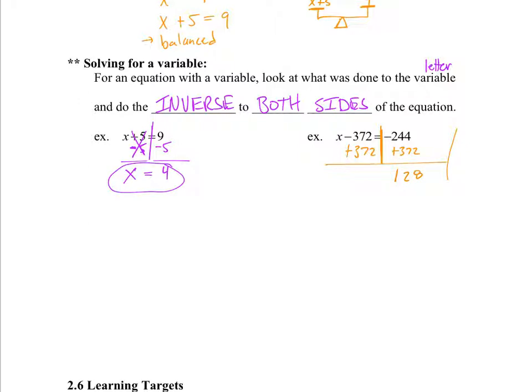And the 372 is on the left side of the equation. What happens to those? They cancel out. You add, not minus. You have to add them. So on your calculator, here's the key sequence. You're going to find a button that looks like this, underneath your 3. You hit that one, and then you hit 2, 4, 4. And then you hit the plus sign, 3, 7, 2, and then you hit the equal sign. And you should get 128.